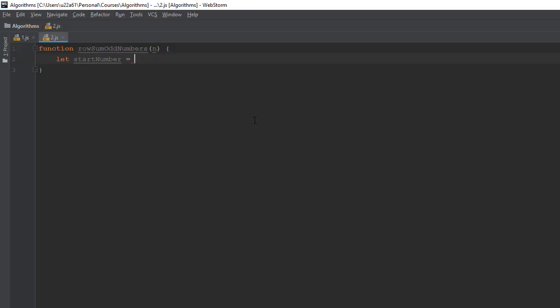In this variable, we are going to hold the value of the first number of any given row as an argument. He will give us the row as an argument, then we want to get the first value of this row. So this will be equal to n multiplied by n minus 1 plus 1.